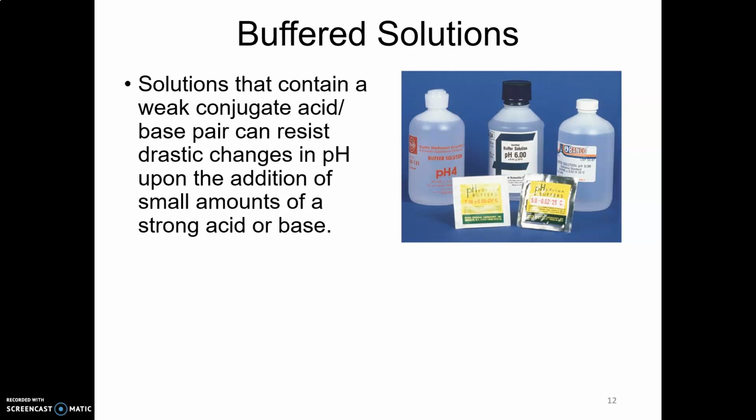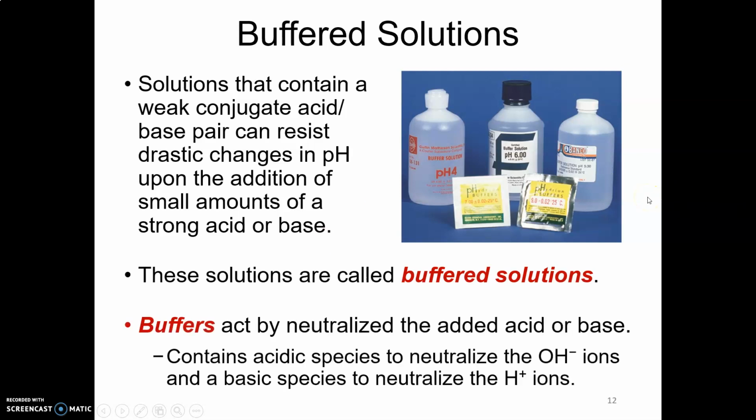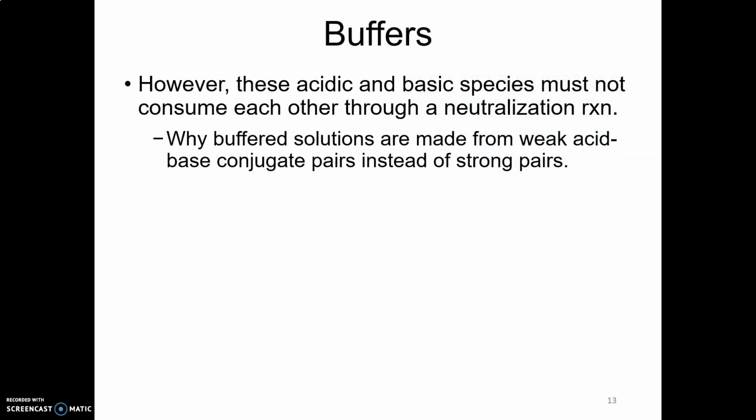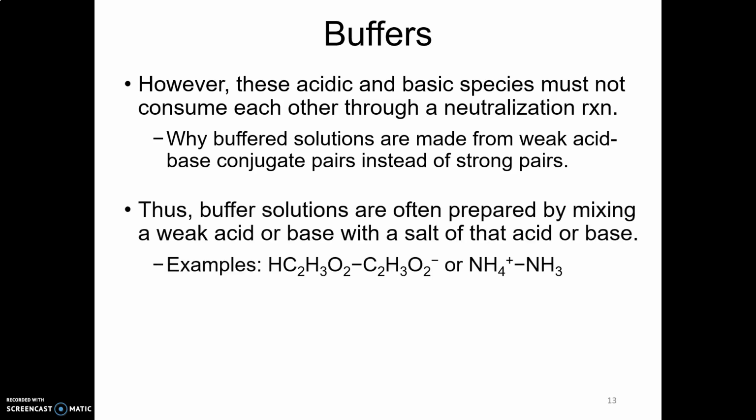So we need mixtures of weak acid and bases. And this is what we call a buffer, right? A buffer is going to contain both the weak acid that will neutralize small amounts of base that you add, and a weak base component that will neutralize small amounts of acids. But remember, buffers are not the champions of the world. They have a limit to which they can actually do this. So we oftentimes can't use a buffer over a very large range, okay? So buffers have to be over a small range.